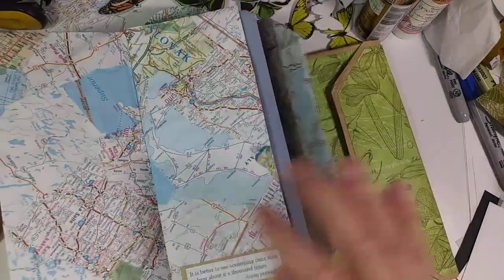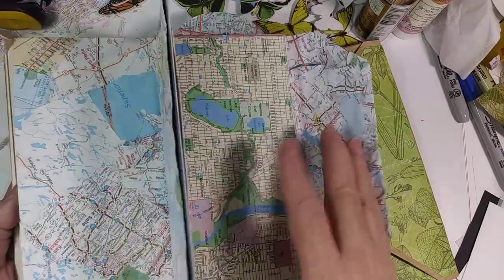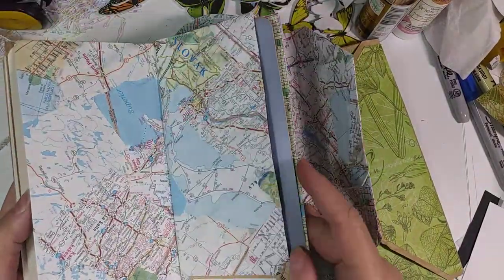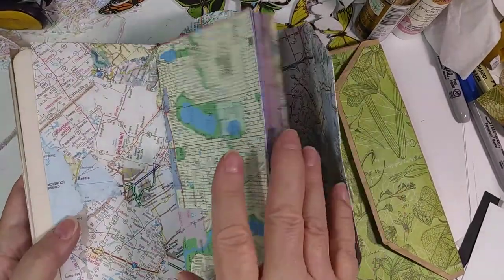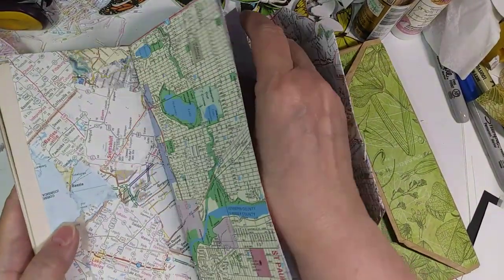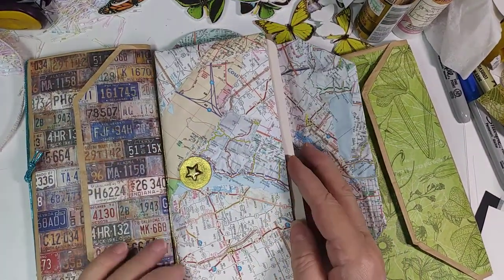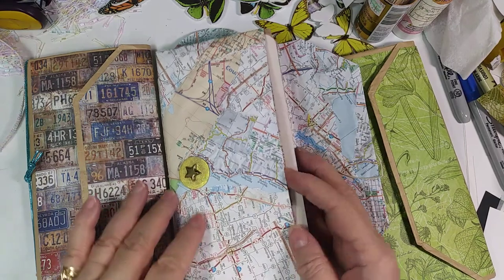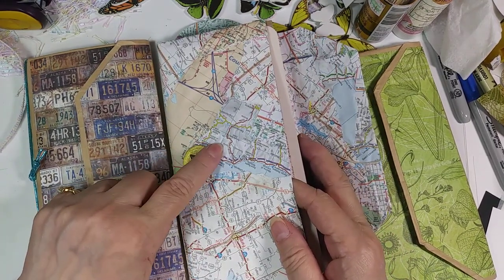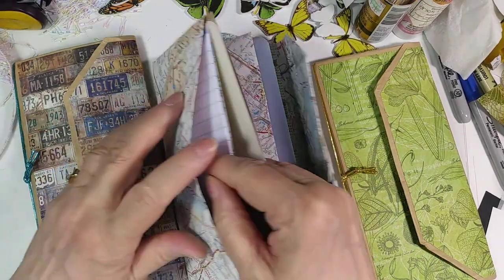With the paper bags, one paper bag went for the cover, and then there was an additional paper bag on the inside, and then a journal that is removable so that you can put a new one in whenever you've used this one up. In this case, I covered it with the pieces of map, just tore pieces of map to cover it up. I put little brads and little circles on to do a — I think that's a legal envelope closure or something.